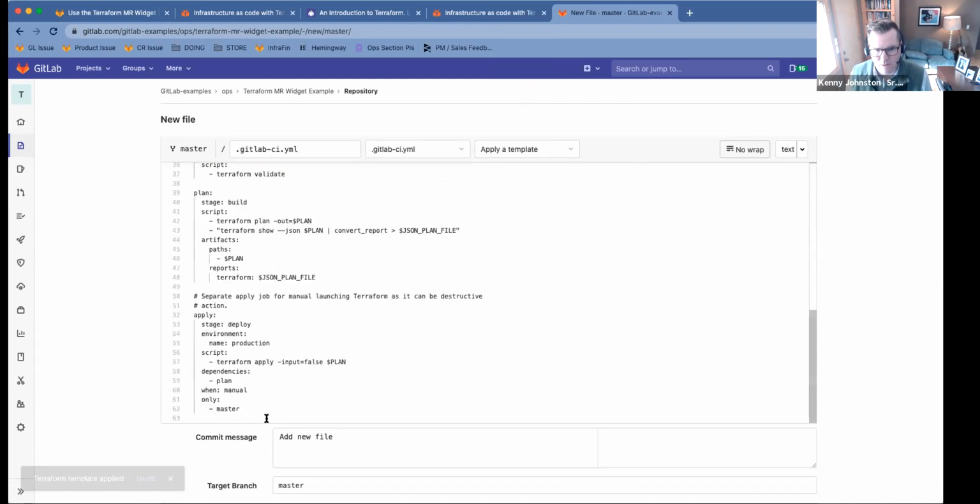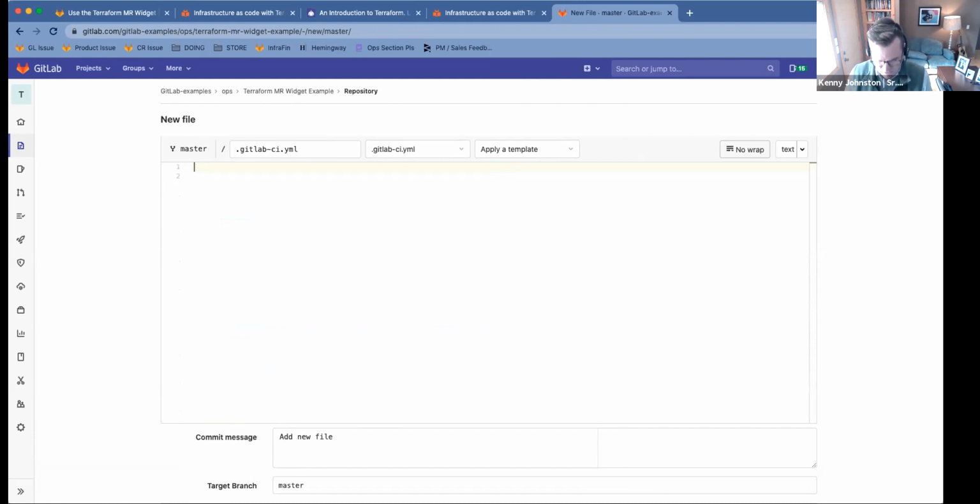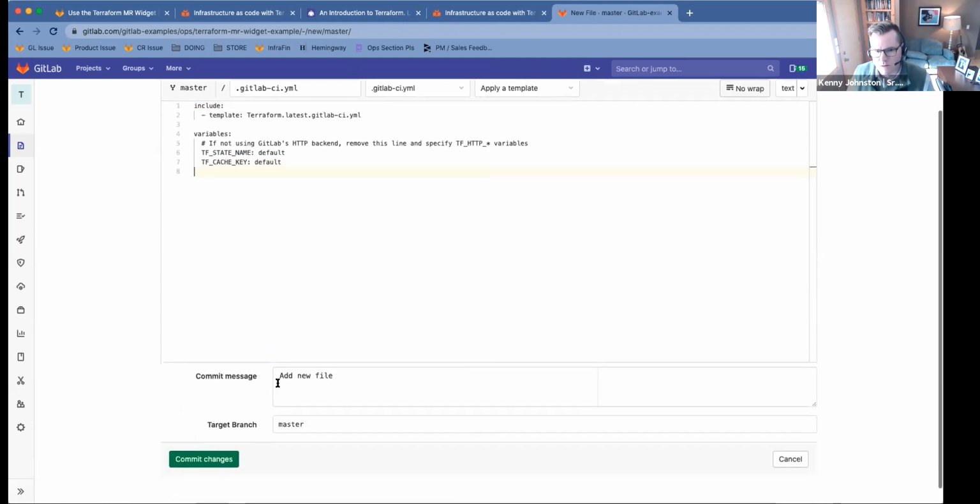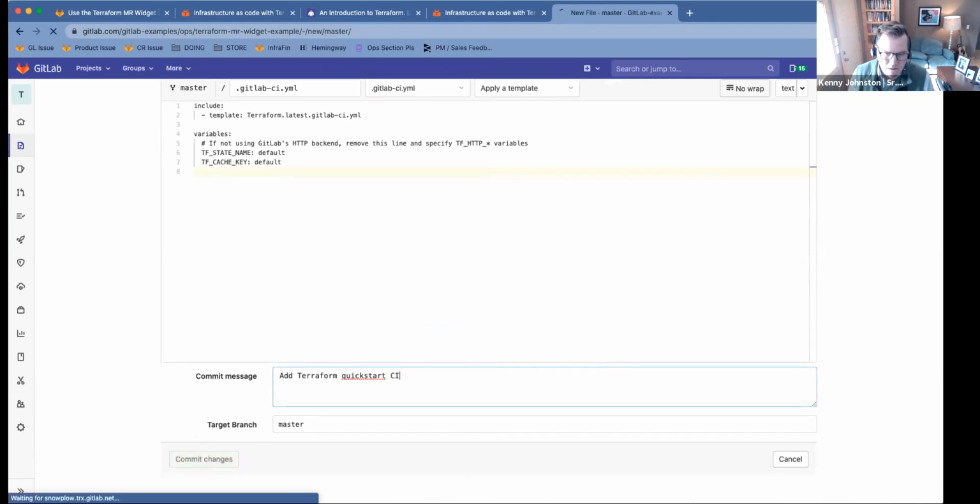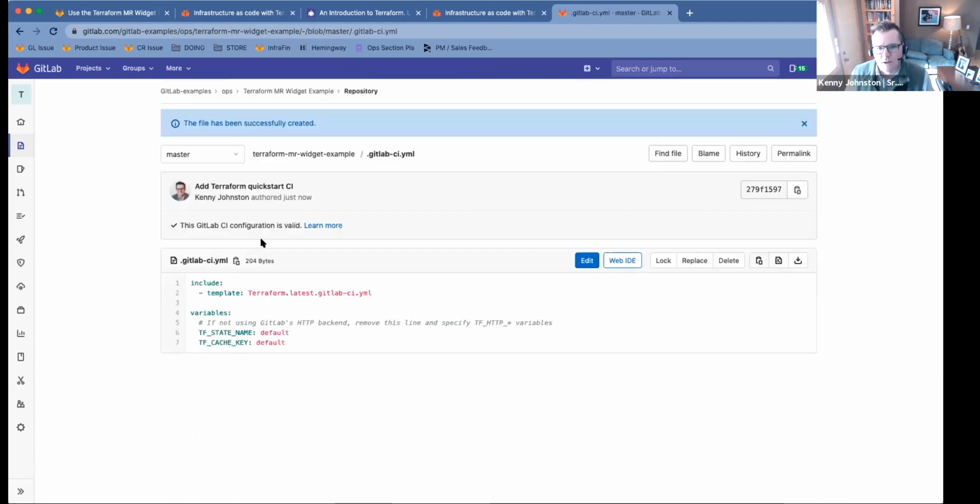It's more complicated than I wanted. I'm not going to do that one. Maybe that's what gets included when I do this. Okay, so here's my GitLab CI file.